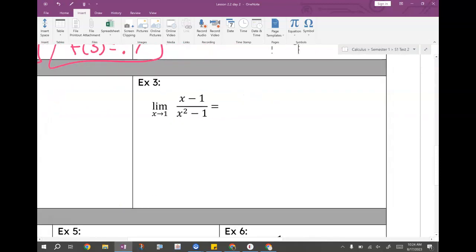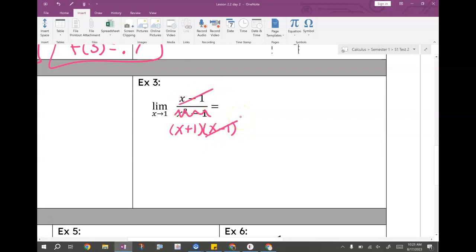Now, can I plug 1 into here? No. Now, we did look at one like this yesterday, if you guys remember, and I showed you the graph. Do you guys remember what the answer was yesterday? The function doesn't exist there, but do you remember? If you don't, it's fine. It's no big deal, because I'm going to show you how to do it algebraically. Okay? What do you notice about this problem? If you can change it in some way to make it work, then do so. Obviously, you can't just plug in 1 as it is.